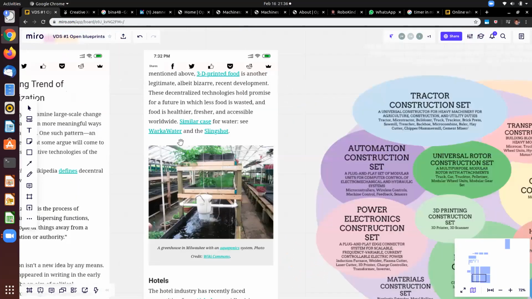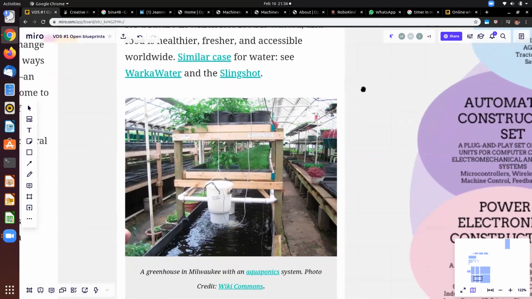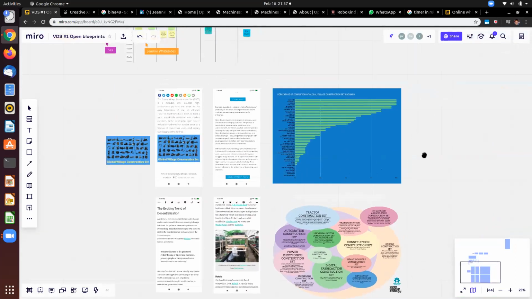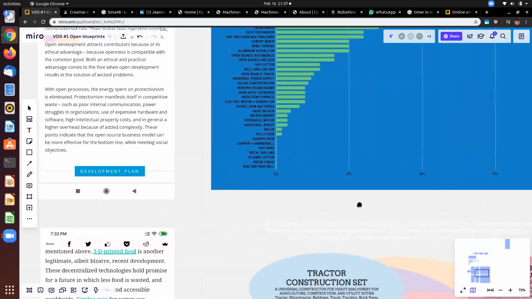One important thing I wanted to mention is that there is an aquaponics system which is also built by Open Source Ecology. It's also based on a modular framework where you can keep on expanding the stack vertically and horizontally. If you don't know aquaponics, you can read about it, but it's more like you use fish waste and water only, without soil, to grow plants which are nutritious, and you don't need pesticides and fertilizers. So this is a sustainable way of growing your own food, or a sustainable way of building a machine which is useful in building a civilization.